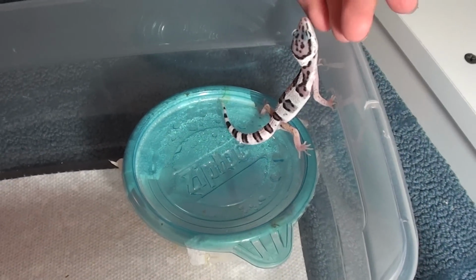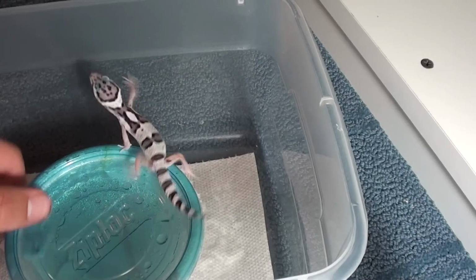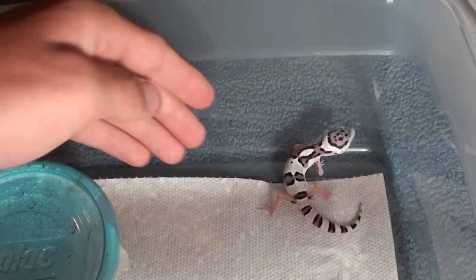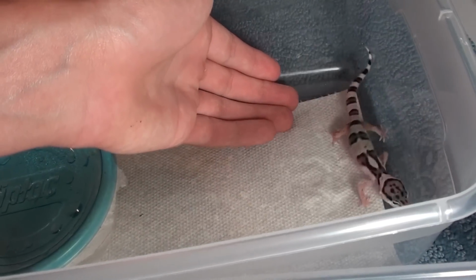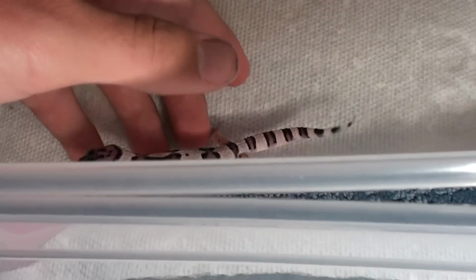This is Beta, the one that almost died. And if you can look now, he's getting a really nice fat tail. His colors are coming in. He's actually gaining dots on his back, which is nice. He's doing really good. Come back. I don't know if he's eating out of his mealworm dish now. He might be. Not sure. He's pooping a lot.